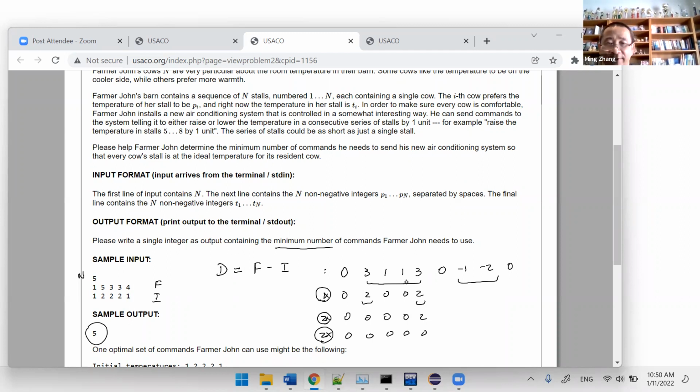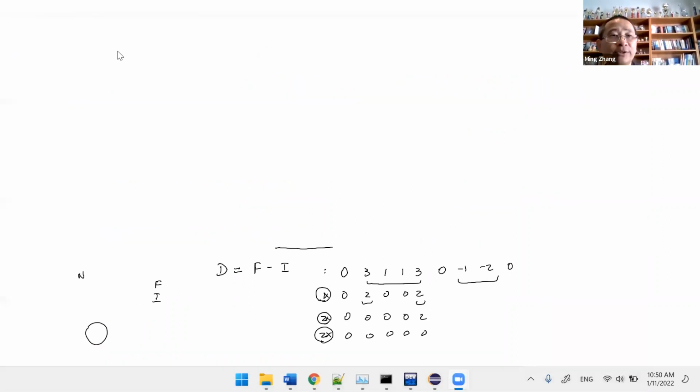Say the example 3 1 1 3. If you put the numbers in this way, this is a block of numbers. I'm going to visualize the numbers using the y value, like histograms. So here you have a value 3, here you have 1, and you have 1, and you have 3. Suppose you have another 4 and another, say, 10. See how many times of lifting or lowering you need to do.